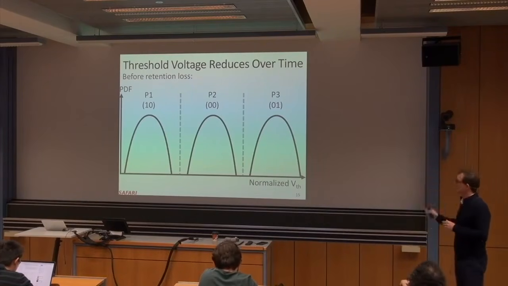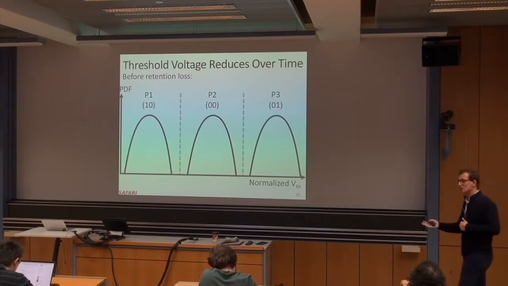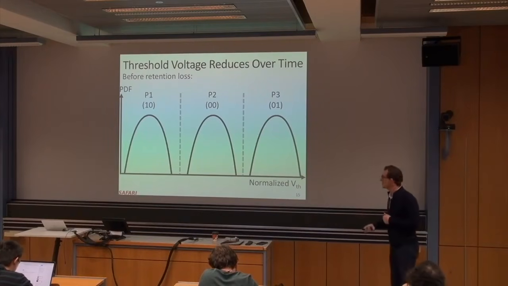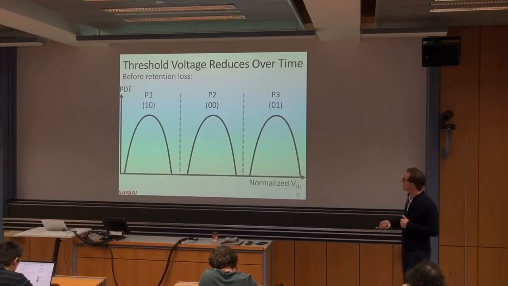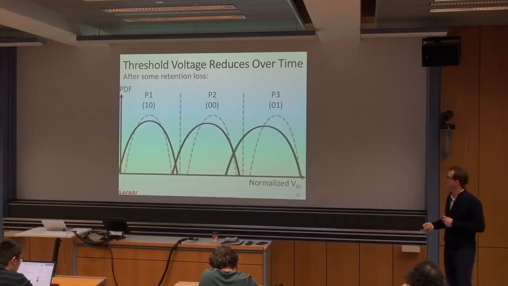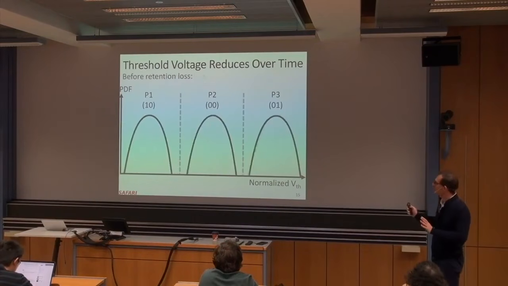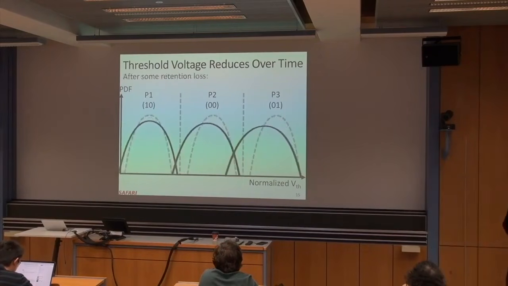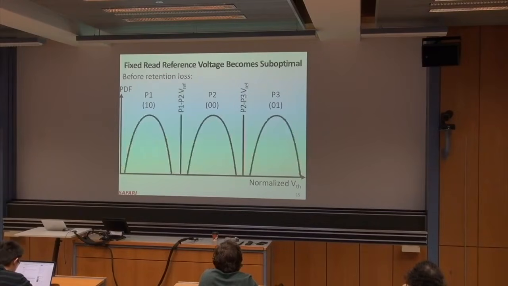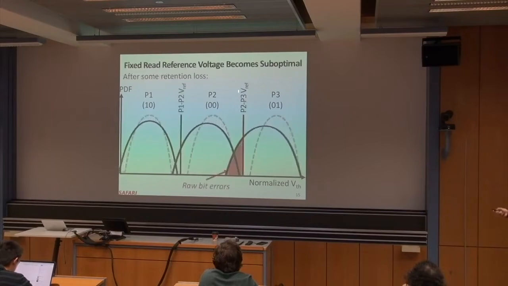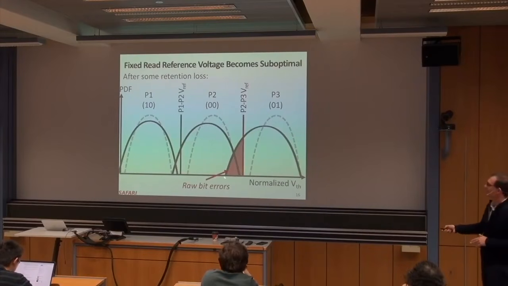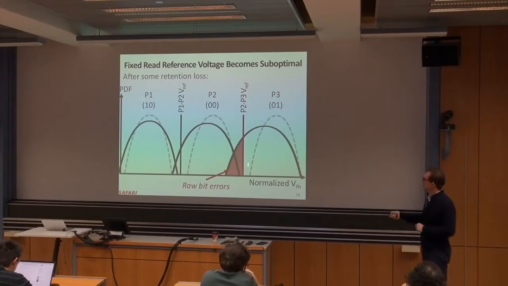But there are issues. One issue we're going to talk about is that over time, charge gets lost. That's the fundamental issue with charge memory. So when charge gets lost, these threshold voltage distributions shift like this. They've just shifted, as you can see, from here. Maybe it was nice to begin with, but over time, some of the cells lose charge and they shift. Now what happens is, if you were reading using this read reference voltage, these cells were correctly read in the past, but now they're going to be incorrectly read as 0, 0. You were thinking they were 0, 1, and they were correct, but your read reference voltage is wrong. I don't want to say wrong now.